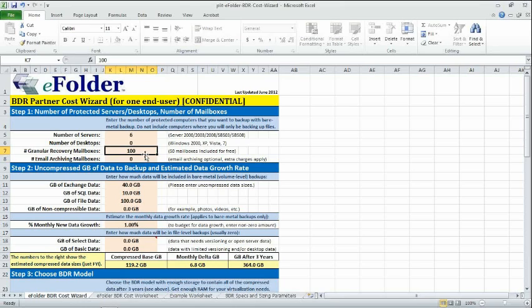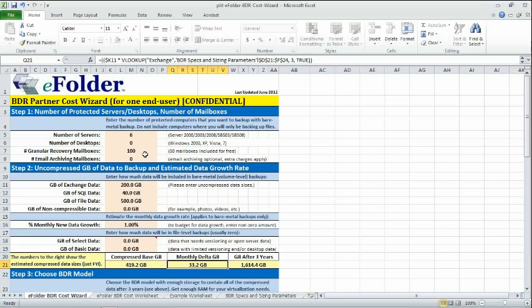There will be an additional fee for the additional mailboxes for Exchange granular recovery. It's a much larger environment: 200 gigabytes of Exchange data, 40 gigabytes of SQL data, and 500 gigs of file data. We're going to leave the data growth at 1%, and the compressed base image will be about 419 gigs.